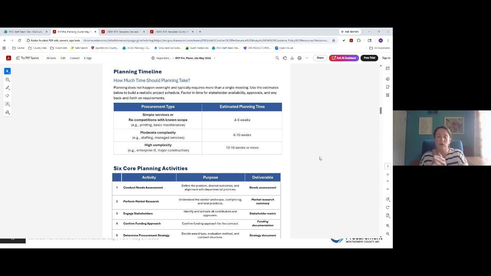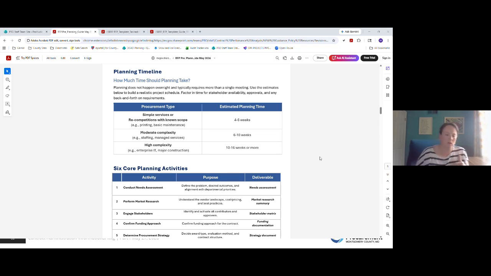So we're giving y'all a general idea: if you have something, take into consideration not only the 8.5 months we're showing as the average for us to do an RFP, but if it's for something simple, add another 4 to 6 weeks. Moderate complexity, 6 to 10 weeks, and then high complexity, 10 to 16.